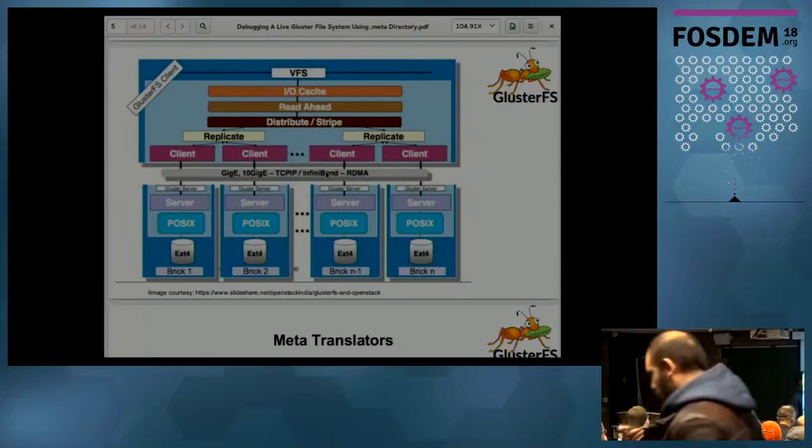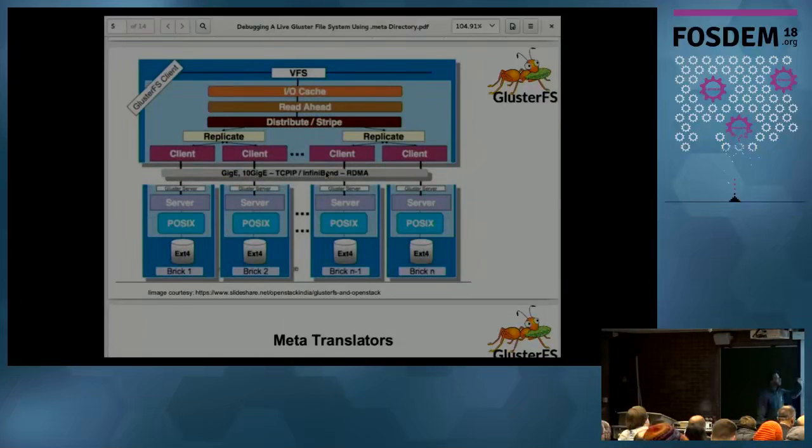Let's say a read operation comes from the VFS. It will be given to the first translator on the graph, and then it does its operation. For example, here the first translator is the IO cache, which is nothing but page caching. On an offset, the IO cache translator checks whether there is any page hit on already cached contents. If it has a page hit, it serves from here itself, and the data is given back to the VFS. Otherwise, it creates a page fault, passes the read call to the next translator, and it flows from here to here.